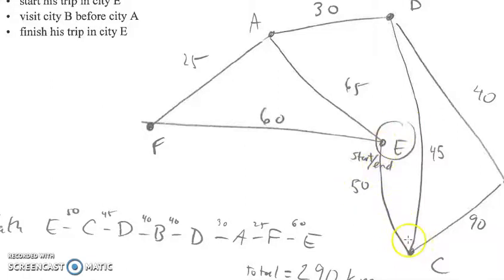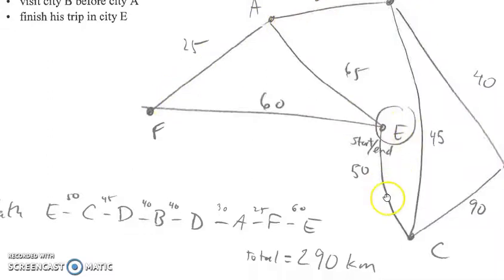I went to C and then thought about either going directly to B or, this is 90, by the way, or I compared that to doing this, 45 and then 40 and then back again. So if I were to go through C, I would go E to C to B. That's an extra 90 from C, and then 40 to get to D. It's a total of 130. But if instead I went to D to B and back to D, that ends up being 45 and 80. It ends up being 125. It saves 5 kilometers, a little bit shorter. So I went to D, B to D, then A, and F, then back to E. That's how I got 290.